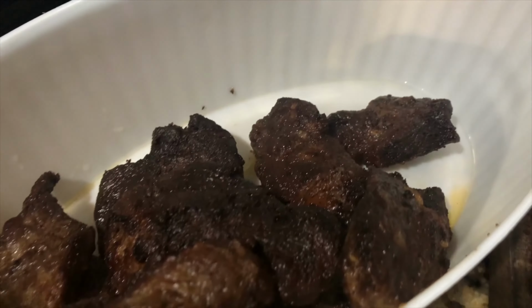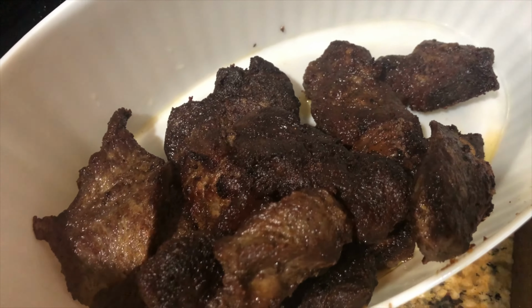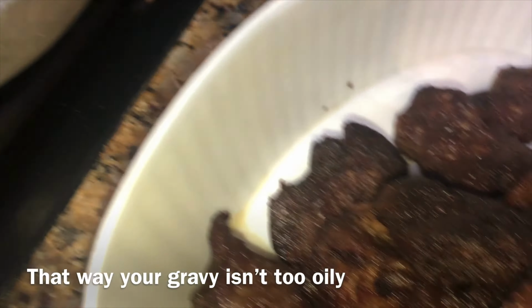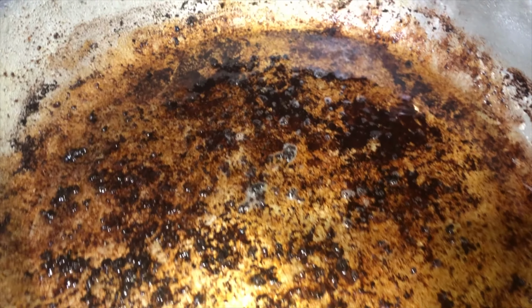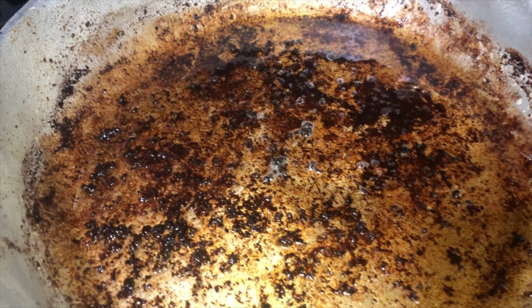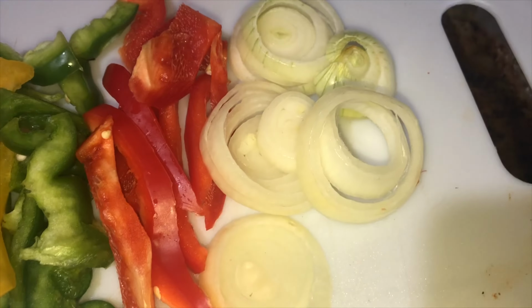So I've taken out our steak. Make sure you use a separate container to put your steak in because we don't want to have cross-contamination. So this is not the same container we used earlier. So anyways, here we have our pot. When I took this steak out, I did remove some of the oil and I scraped off any excess black marks or char marks, just so that they don't look unpleasant when we make our gravy. So I have our onions and peppers and tomato lined up here.